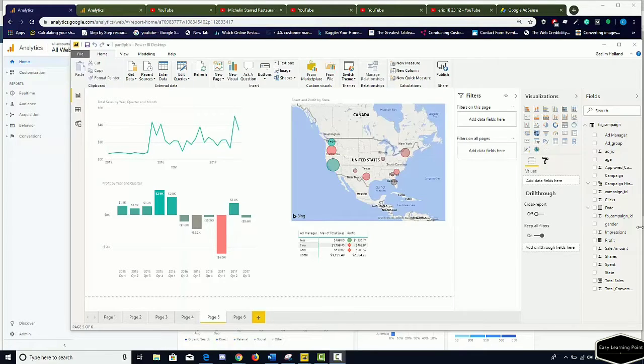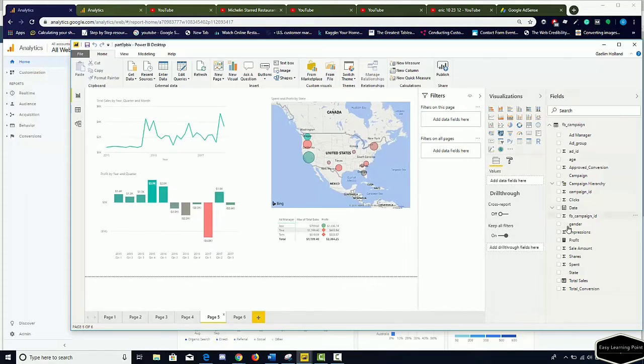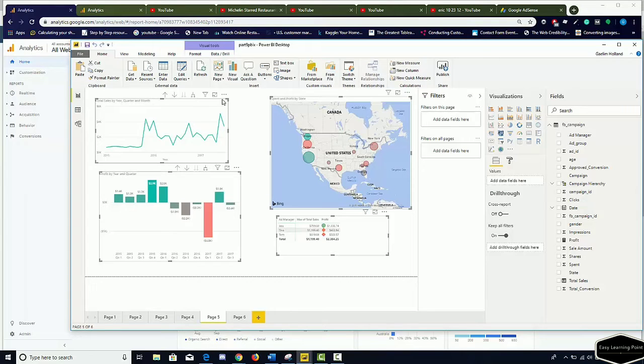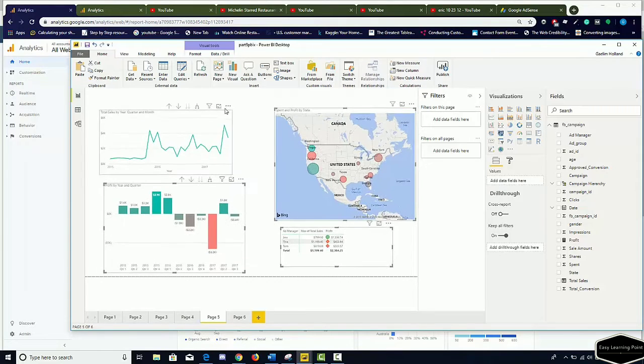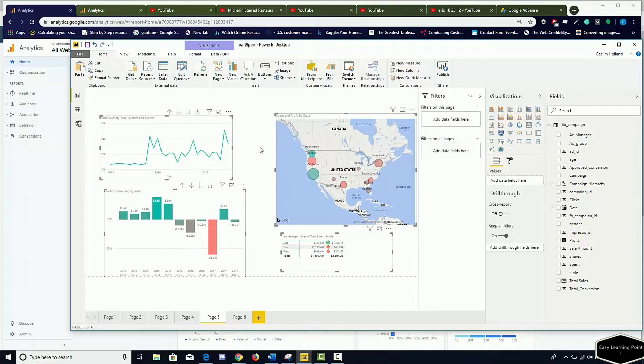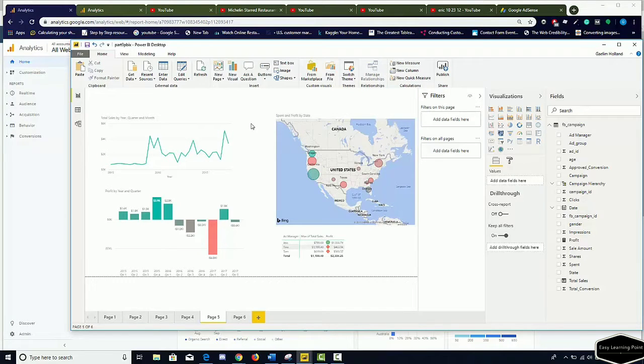So we're going to use the card visual because we know what would be critical to a VP is how much money he's spending, what kind of profit he's generating, and overall sales. I'm going to pull some of these visuals down, and we can always highlight all the visuals by pressing Control A, and then we go up to the ellipsis and pull it down. And we're going to make all of these smaller in a minute.